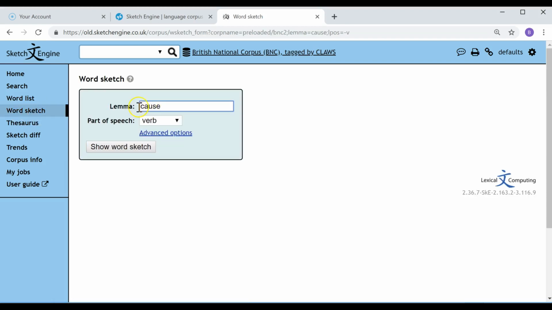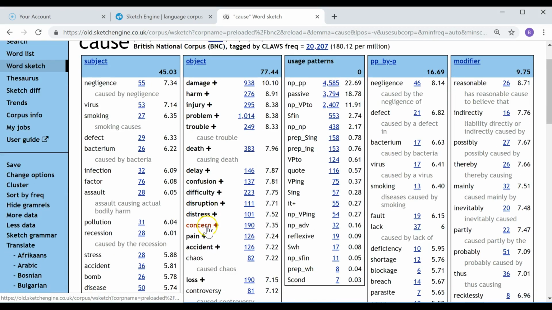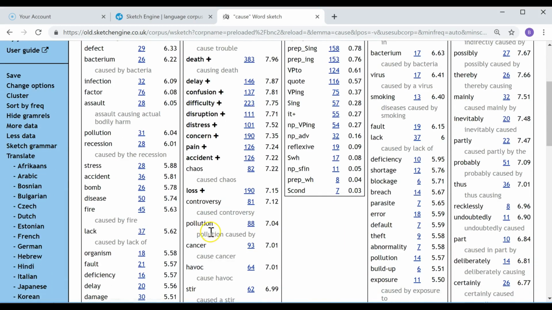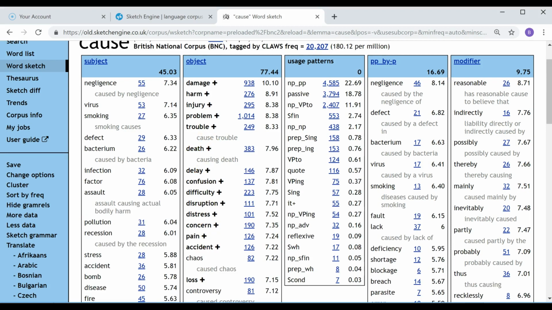Okay, one other way of doing this, I didn't mention this in class, would be to go to cause, verb. Remember that I was looking at cause before. Then we do the word sketch. And in this case, what we're interested in is the object of cause. And here we have a very clear list of things which are bad. And we could, of course, do the other things that you can do with the word sketch, like cluster them.